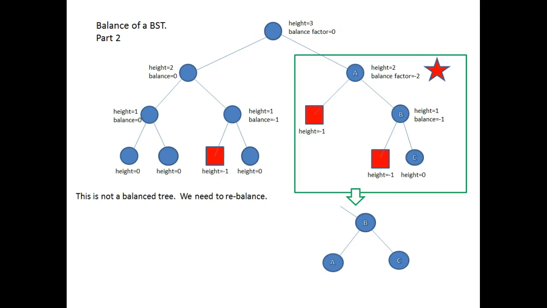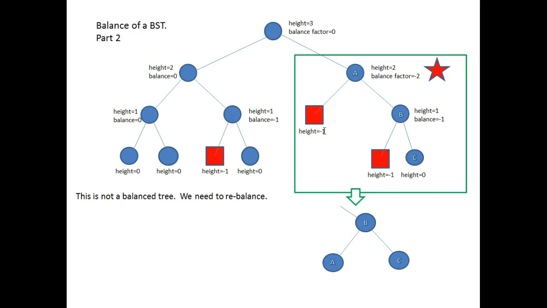Alright, let's look at a tree that's not balanced. So here we've got a tree in blue, and we've got 3 dummy nodes, dummy leaves. Each of them has a height equal to -1. And what we need to do is, starting from the bottom of the tree, go through, work out all the heights, and then also work out the balance factors. Well, we've already got some of the height information there. So here, let's work out the balance factor here. -1 minus 0 equals -1.